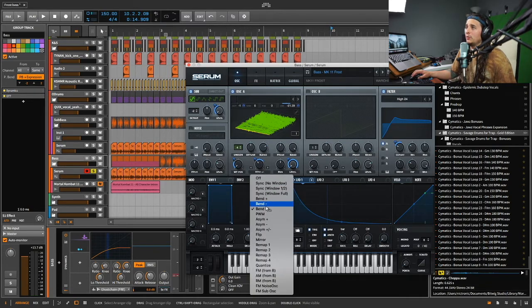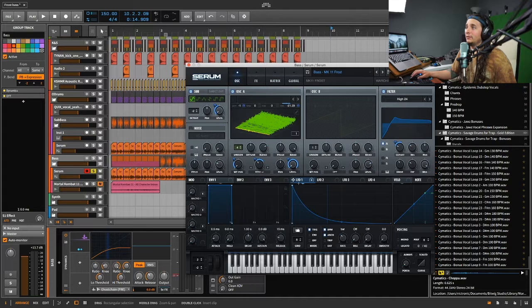I put this to the bend plus minus, and then I used the LFO and turned it to my liking. It was 31 to 29. It just sounds good. So let's get into the effects. That's pretty much the main sound.